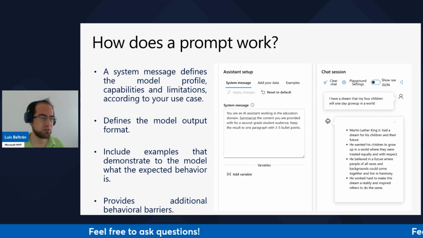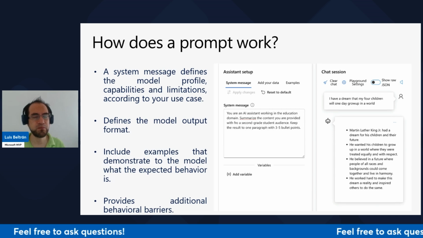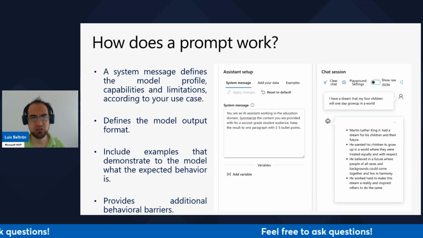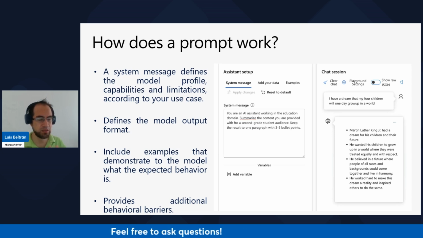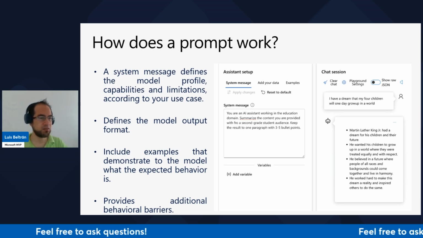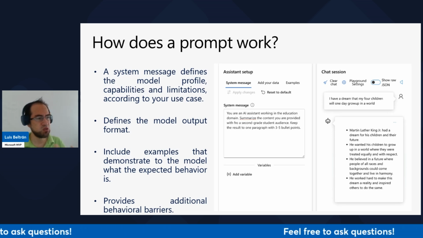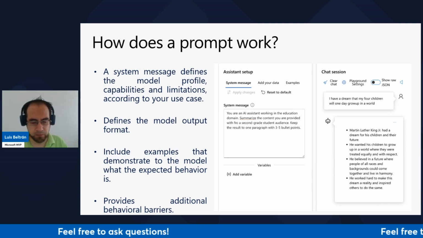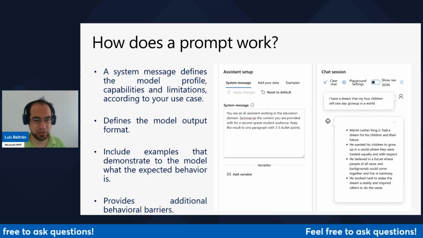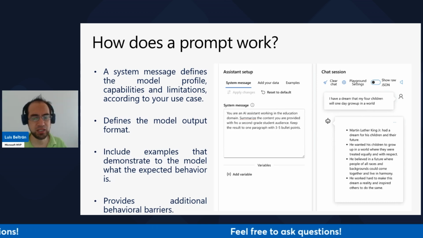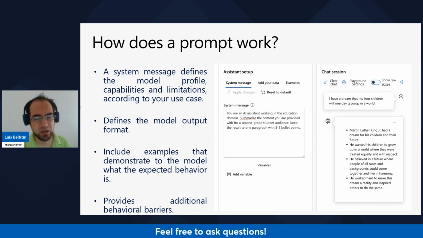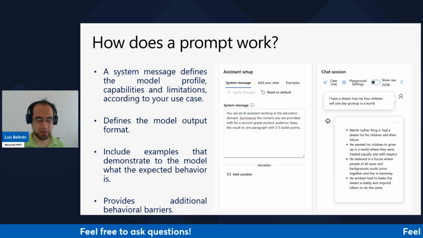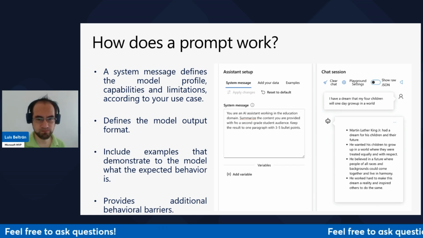The user will focus on the question, on its idea, and the system message will help to deliver in an expected format because maybe you use that output in your application. You want to extract the result in JSON format and do your thing in your application with your code.